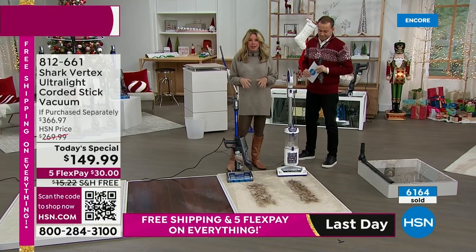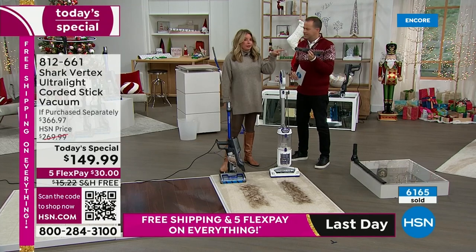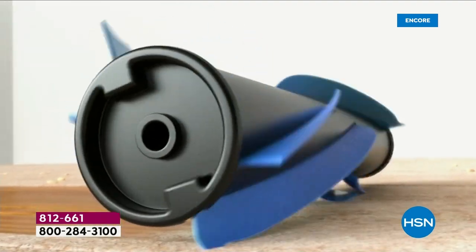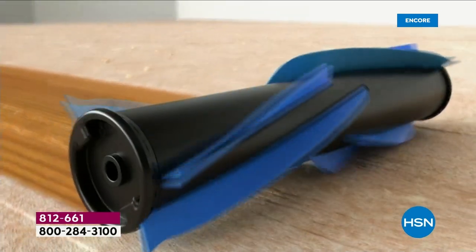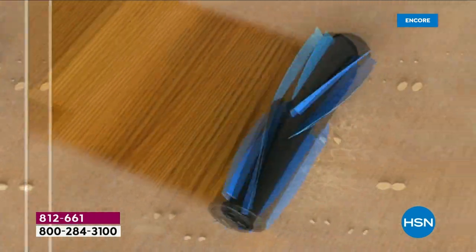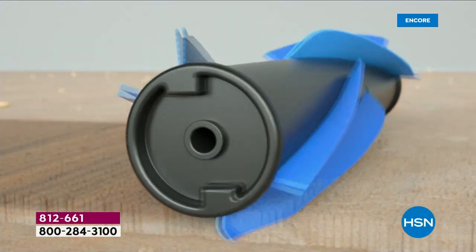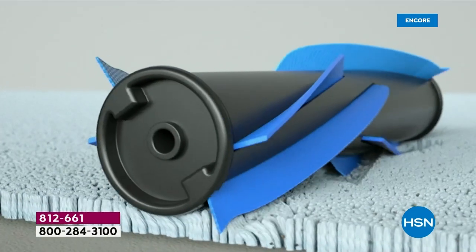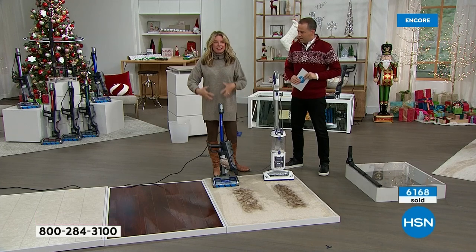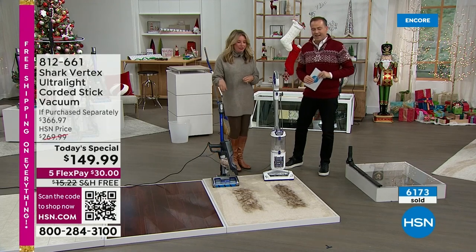Now let's talk about power fins and a self-cleaning brush roll. We've reinvented the brush roll — no more bristles, no more mess. These power fins act like little squeegees on your floor. Old school bristles leave tracks in the dust and dirt. Power fins squeegee your floor and actually separate the carpet fibers so that the powerful hypervelocity motor can get deep down in those carpet fibers.